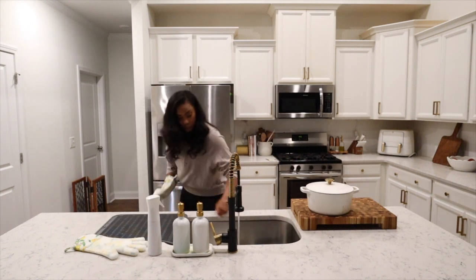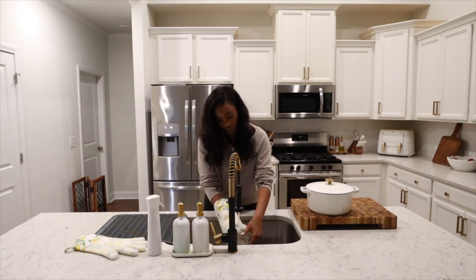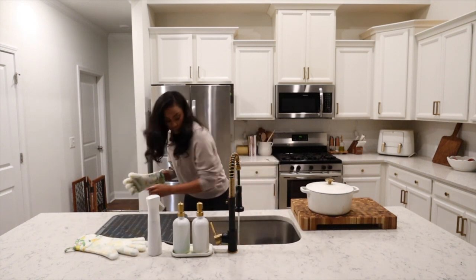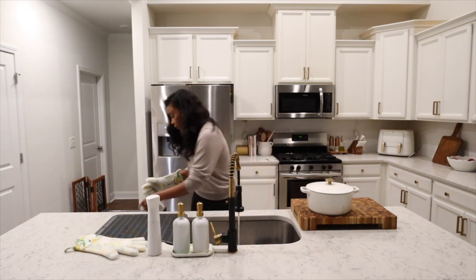Time to take care of the kitchen. And one of my favorite things about that recipe is that it requires like almost no dishes. You just need that one pot. And these are just some dishes that we had from earlier that I need to wash. So I'm just loading everything in the dishwasher.